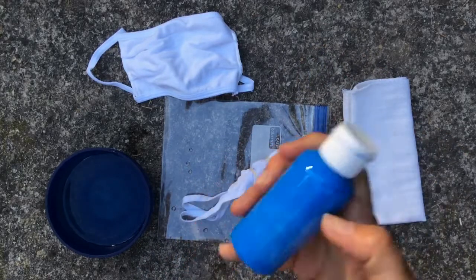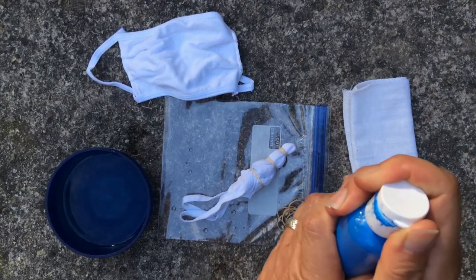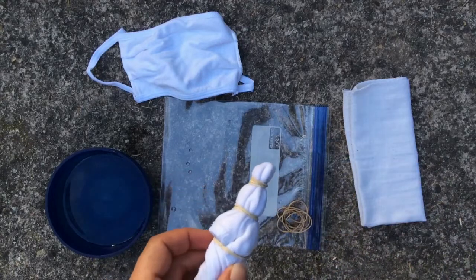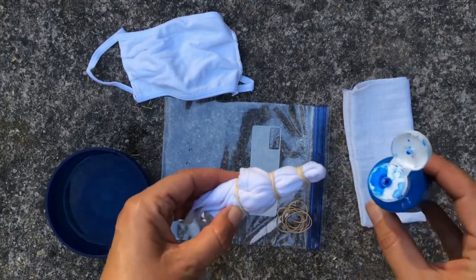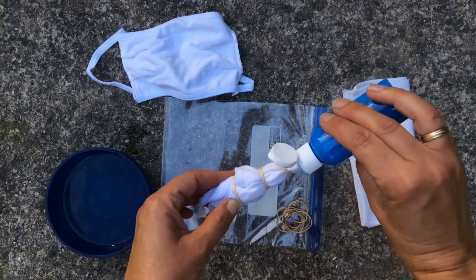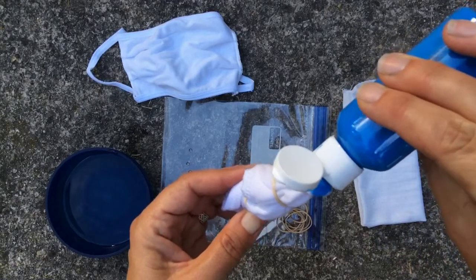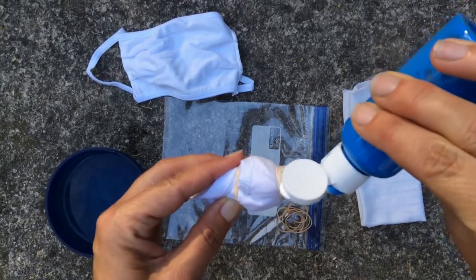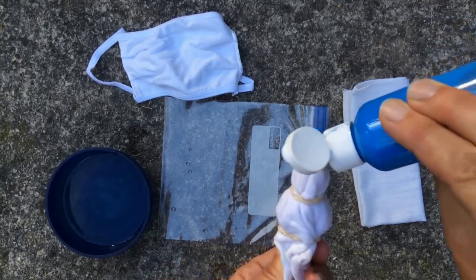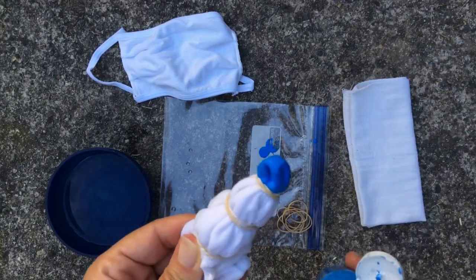So I'm gonna shake up my paint. This is some acrylic paint mixed with water, so it's quite dilute, but remember — acrylic paint, when it dries, will not wash off, so you want to be kind of careful. Now over my baggie I'm gonna apply the paint, just kind of dripping it in there. That's one section.